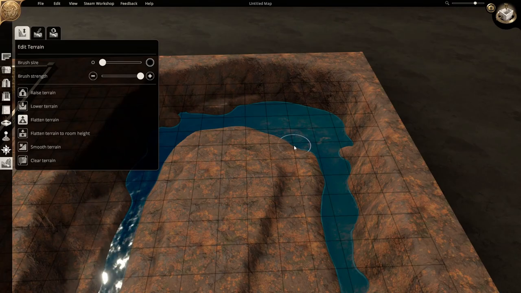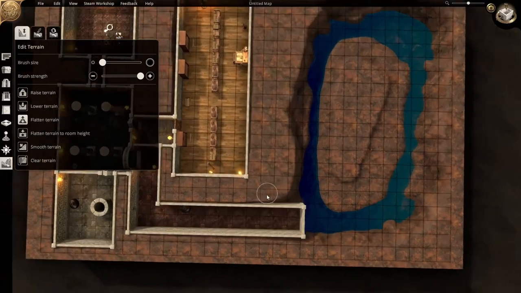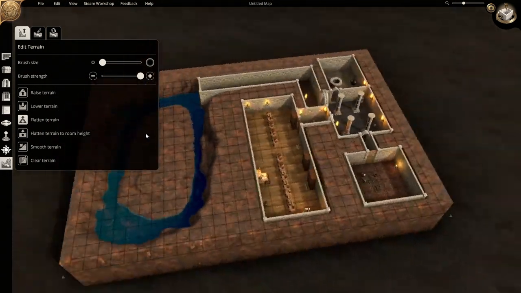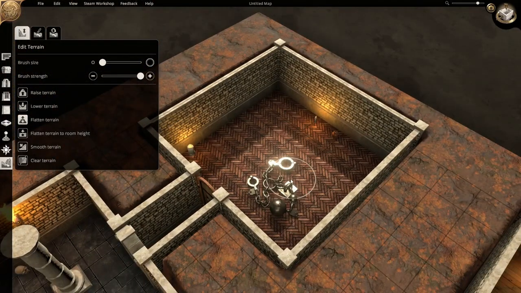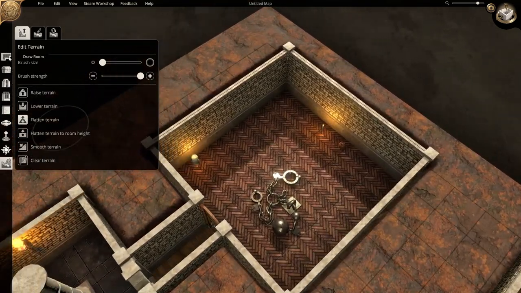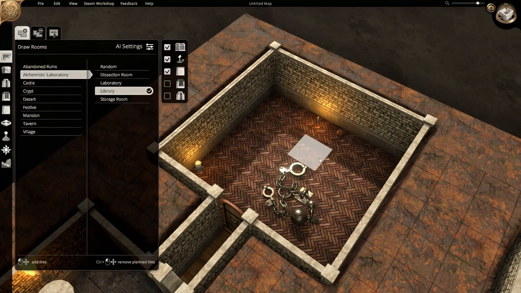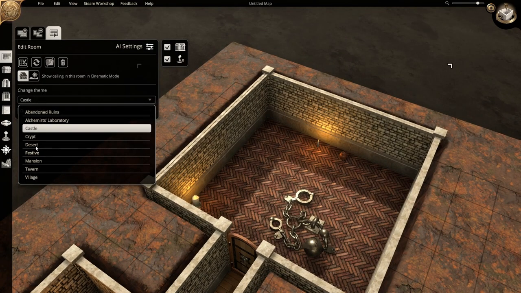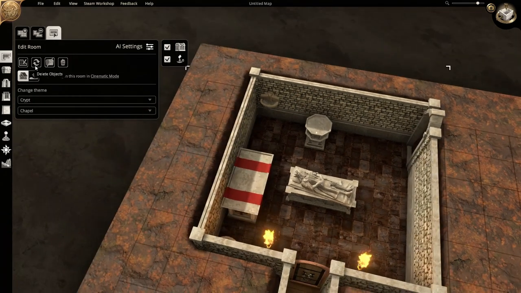We'll work from room to room. So that's our basic setup there, and we're pretty happy with that. Now let's start going from the start. We're looking at a burial tomb or something. So let's have a look what we've got for that. Let's change this to crypt. There. Well, that's perfect.